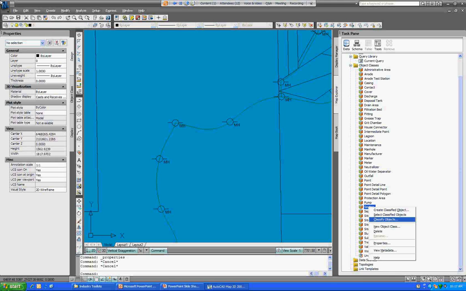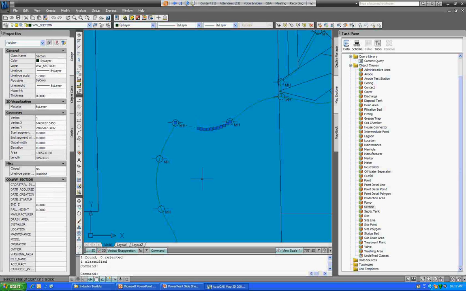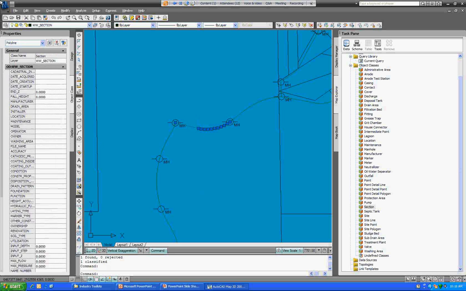So let me classify one of these objects. We'll see how this goes. So I'll just grab that particular object, allow it to classify it, and now when I take a look at its properties, you'll notice that it's much more than just a general polyline. There is this object class. It has a classification name. It's part of the sections. It's been moved to the correct layer, the wastewater section layer. And again, very customizable. You don't need to maintain these standards. If you decide to use these data models, you can customize the layering scheme, the blocks that are used for point symbols, so on and so forth.